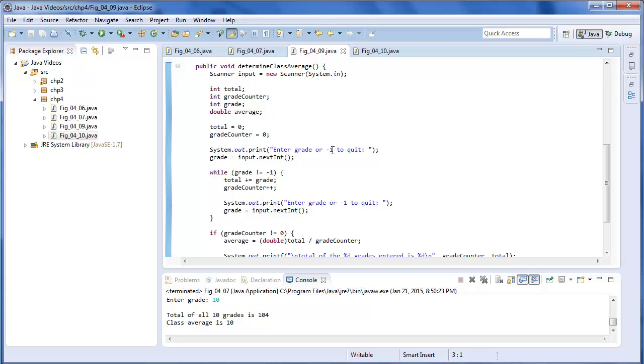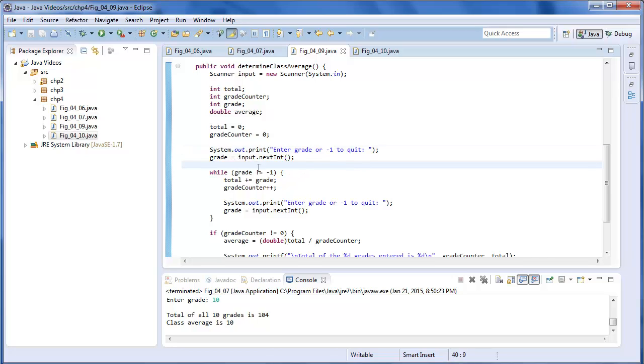So instead of checking grade counter as the loop, we're going to use the sentinel. And it's important to pick a sentinel that is not one of the values that you normally input. So, for this example, we're using -1 as the sentinel because you can't have -1 as a grade. Well, not normally. You'd have to have a mean teacher to do that. Okay, so -1 is our sentinel.